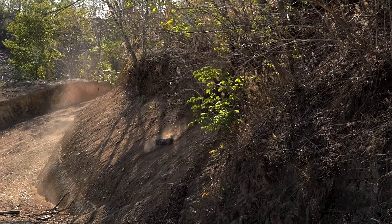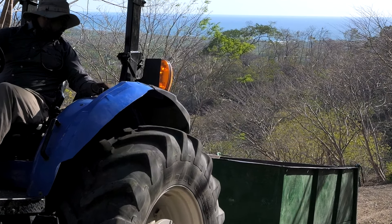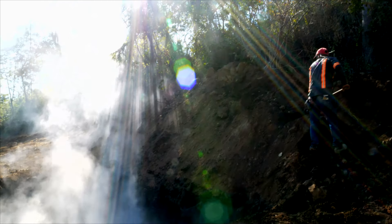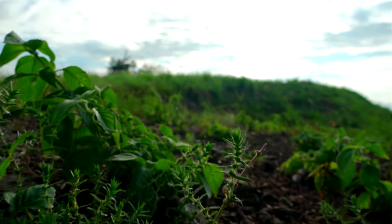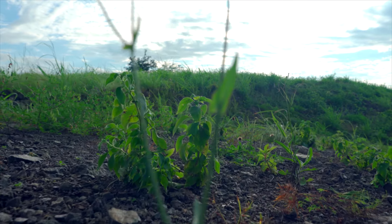Trimmings are collected and saved. This is organic matter with a huge carbon value to the land. We process the trimmings in our biochar pits, creating a carbon-heavy additive which gets added to the topsoil we collected. Now fortified and charged with carbon and nutrients, the soil works harder to retain water and support microorganisms critical to fertilizing new growth.